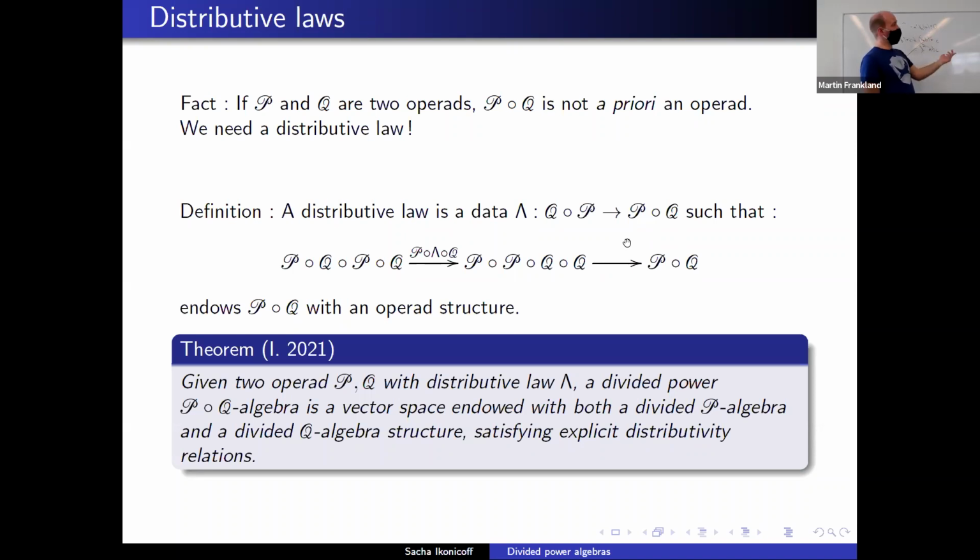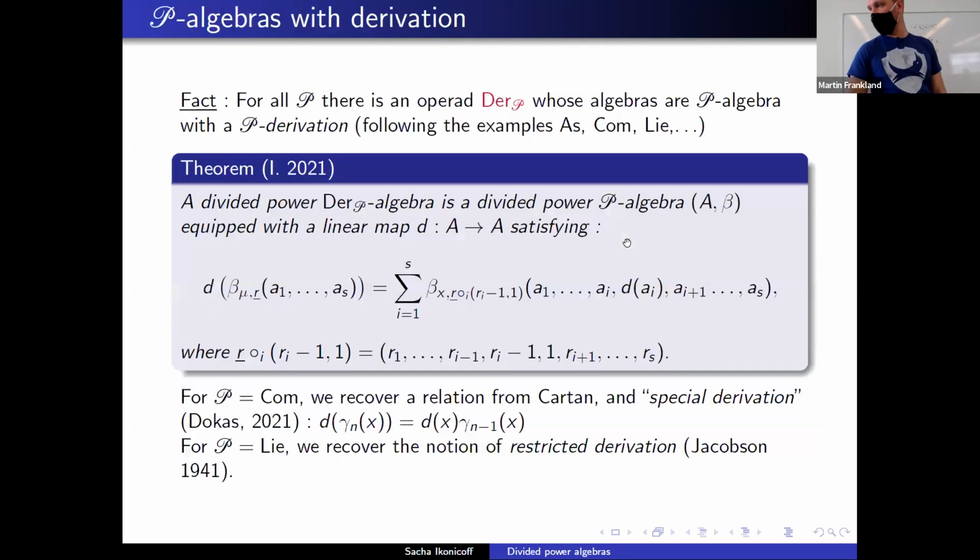So it gives you this impression, but I'm not sure there's actually a connection between the two, or I don't know how to write it, at least. The relation would be something like the distributive law gives you the interchange law for Q and P. I'm not sure that that makes sense. So the circle there is the symmetric product. That's the composition product of operads. That's the normal one. All right, so let me give you a couple of examples before I stop.